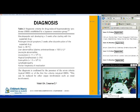You know, with that long of a latency after the drug is stopped, how do you know the drug is associated with the disease? I mean, it could be that you get it randomly, and then you start saying, well, what drug was she on, and you find something to blame, but it may have nothing to do with it. I have a real problem with that kind of latency. Right. It makes it very hard to... I bet that the times when you don't find a drug, you just say, well, it's something else. And so it's a just so story. It's not really a factual thing. Yeah.